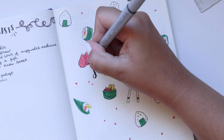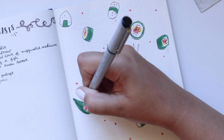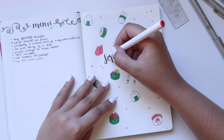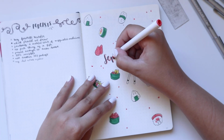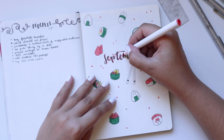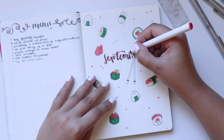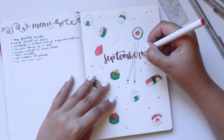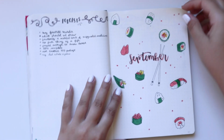And immediately it was looking very yummy, very, very tasty. I then used my Crayola Supertip to add a little bit of a drop shadow to the title. It just made it pop a little bit more. And that was it for the title page.